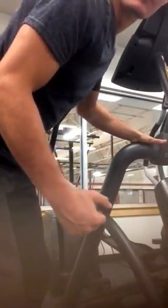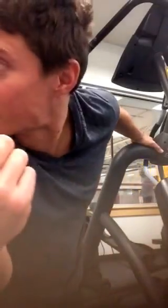Also try to feel like you're using the back of your leg. So having a little bit of forward lean of your torso will help you use the back of your leg, so you're not putting as much pressure on your knee. This machine doesn't have an upper body component, but there are ones where you push it.